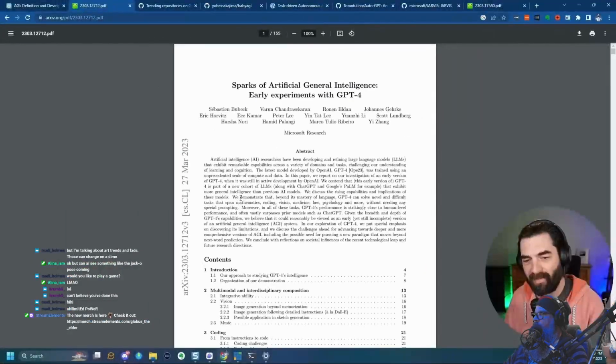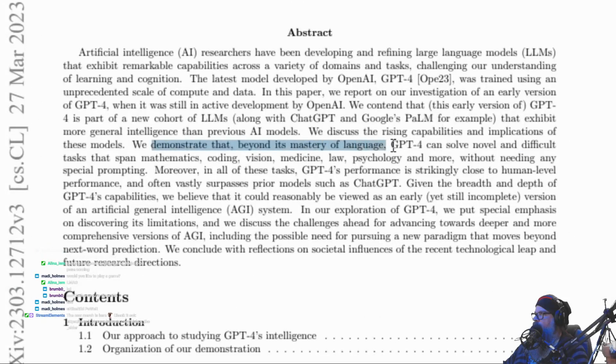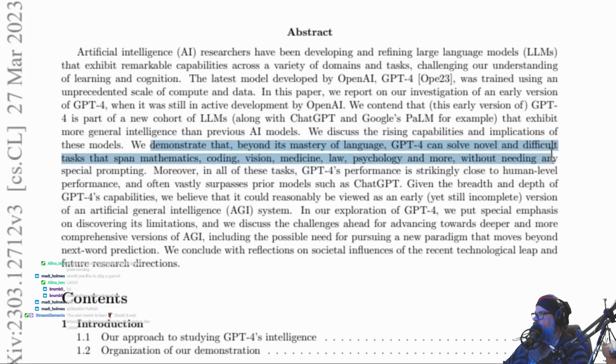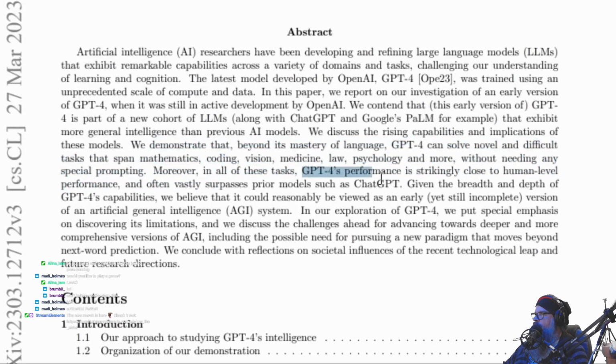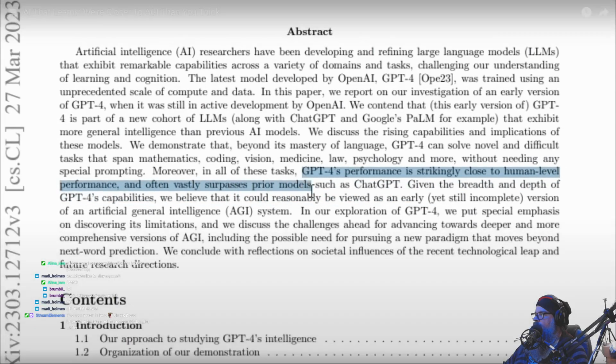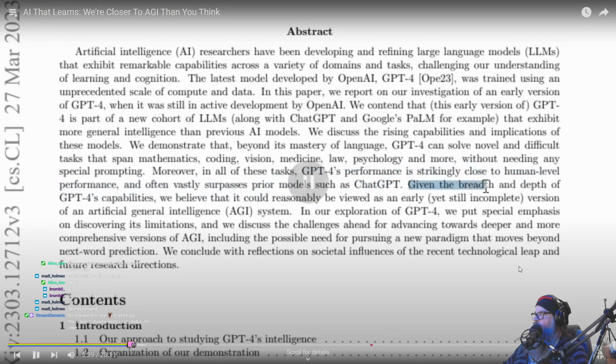In their paper, they demonstrate that beyond its mastery of language, GPT-4 can solve novel and difficult tasks that span mathematics, coding, vision, medicine, law, psychology, and more without needing any special prompting. GPT-4's performance is strikingly close to human-level performance and often vastly surpasses prior models such as ChatGPT.